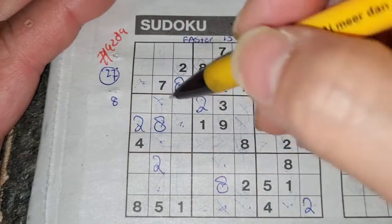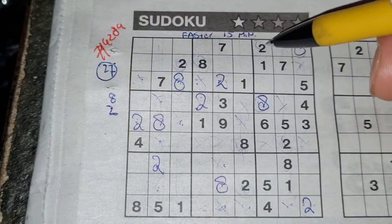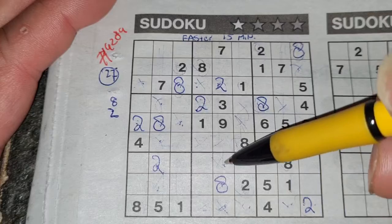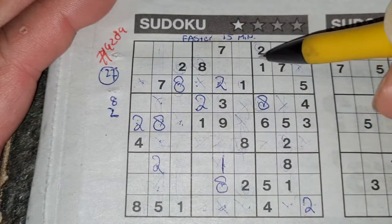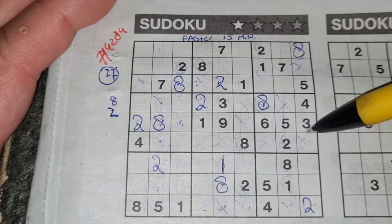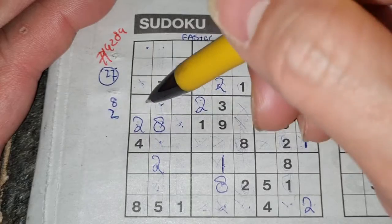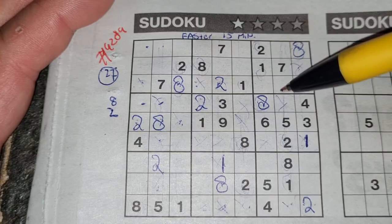I can see. This is number 2, number 2. How about the 1 in this column? 1 in that column. So the column between the middle column, the only 2 places left for the 1 should be here or there. We see that 1, no 1 there. 1 should be there. 1 in this column. 1 in the column next. So the last column, the only place left for the 1 should be there. And now I cannot continue with the 1. I need to wait for more information. How about the number?